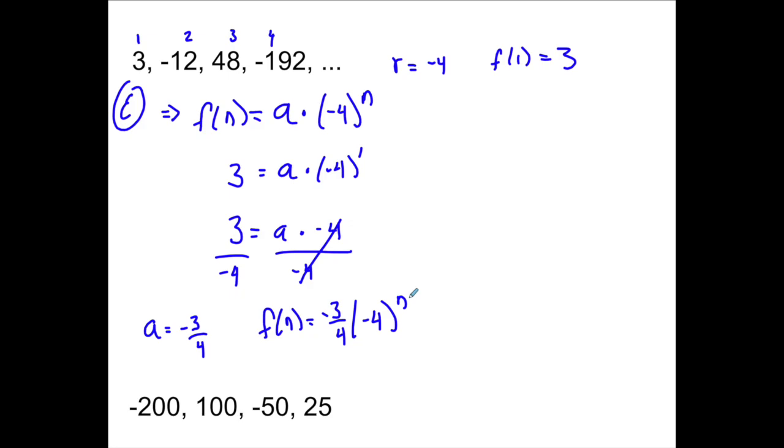And so I might ask you, hey, I know that this is how much it's going up by. And I know that maybe 3 seconds after we started, there are 10,000 things. What's the function? So that way of making a model is the exact same way we create a model here. So by understanding what's going on here, we're learning skills that are helping us model sequences and then later helping us model exponential phenomena. So I'm trying to teach you one skill that works in 2 places rather than a skill that works here and a skill that works there.